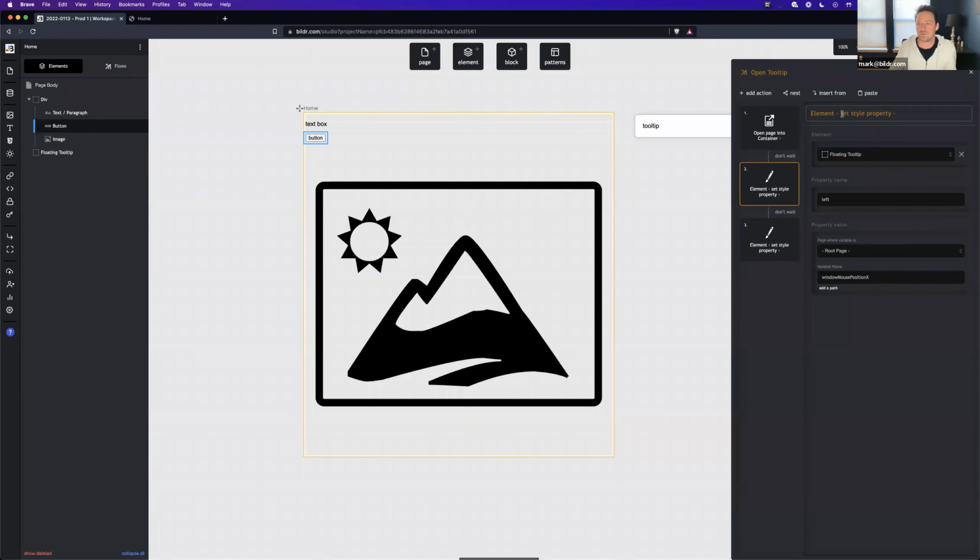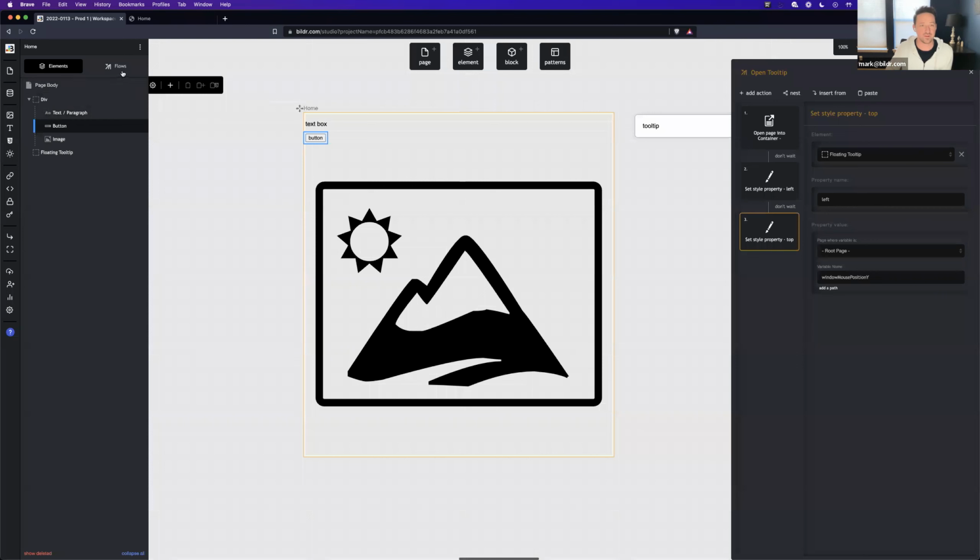I'll usually change these names like set style property left. And then this one would be set style property top. And here we'll use the Y position. Okay, so now when that executes, it's going to run, open the page, and move that thing around based on the cursor position that the user had when they did it.